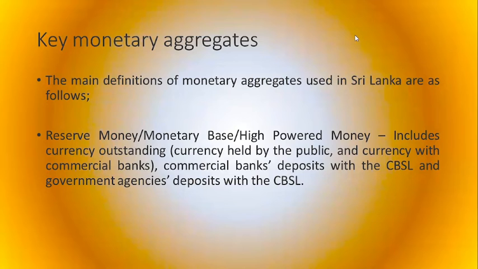Main definitions of monetary aggregates used in Sri Lanka are as follows. Reserve money, or monetary base, also known as high-powered money, includes currency outstanding, the currency held by the public and currency with commercial banks, and commercial banks' deposits with the central bank and government agencies' deposits with the central bank.